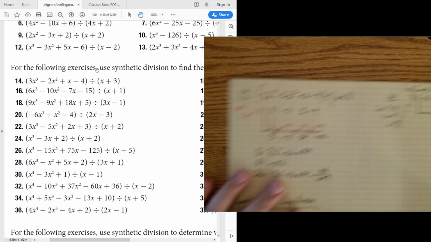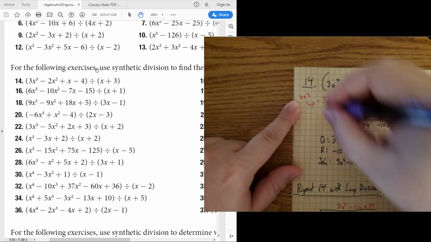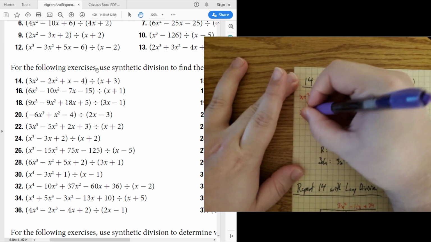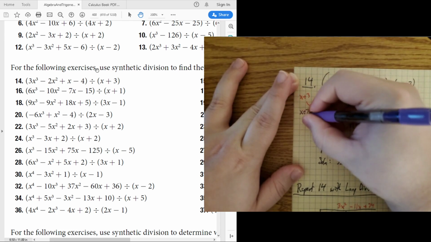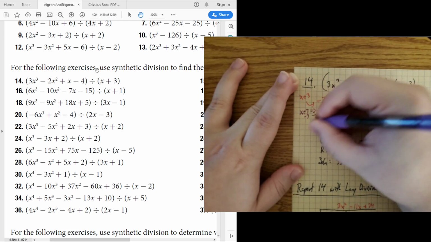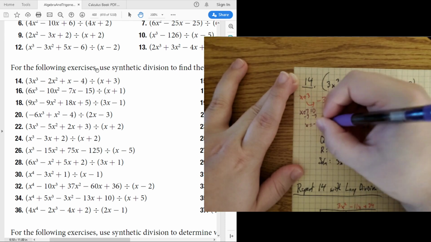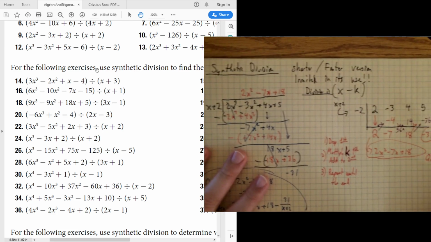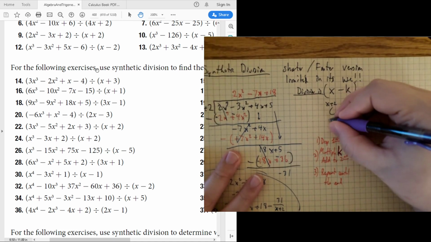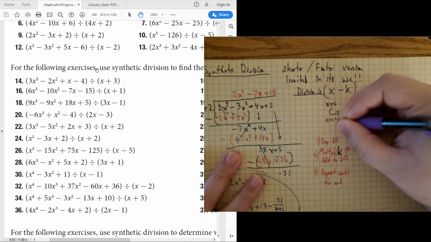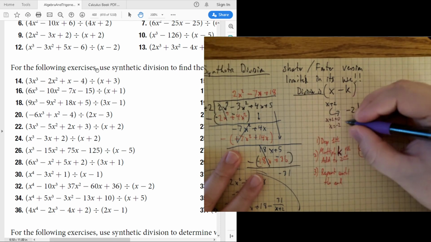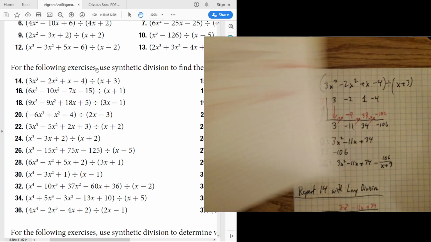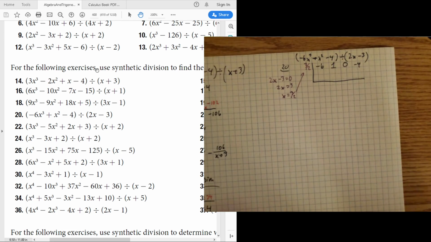It turns out that actually works over here too. If this is x plus 3, we would do x plus 3 equals 0. Subtract 3 from both sides. x equals negative 3, and guess what? That's exactly the number we got. Even on the previous problem where we had things like x plus 2, what we did was we just take x plus 2, set it equal to 0, solve, we get x equals negative 2, and that's what k is. So this is one of those shortcuts that's super helpful.